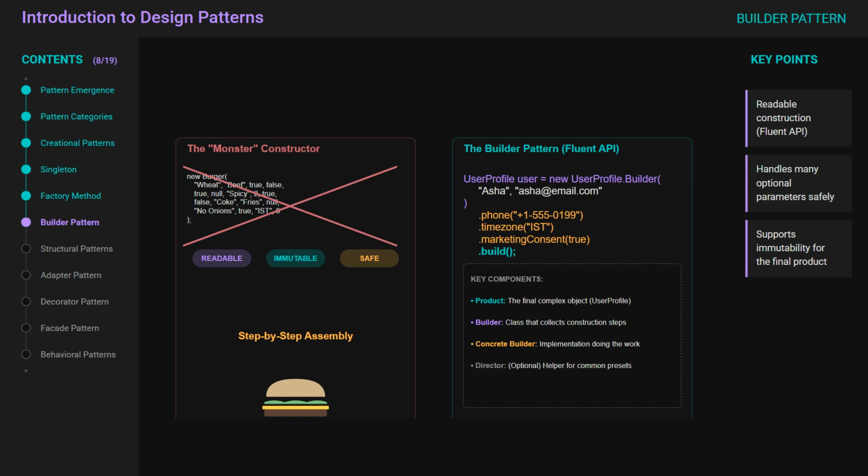So here's the big idea. The builder pattern is not about writing more code, it's about writing code that you can understand in 5 seconds. You move from, did I pass arguments correctly, to I can clearly see what I am creating. That shift improves reliability, readability, and team confidence. And once you feel that clarity, you'll notice something powerful. Complex object creation stops being a risk and starts feeling intentional.